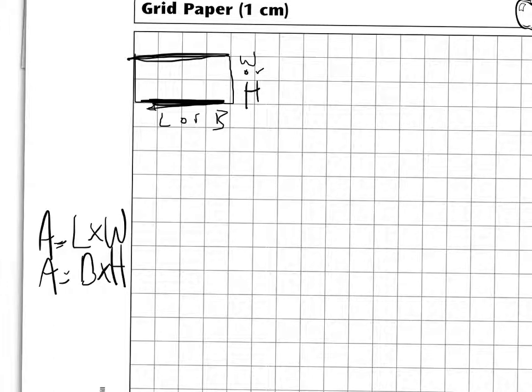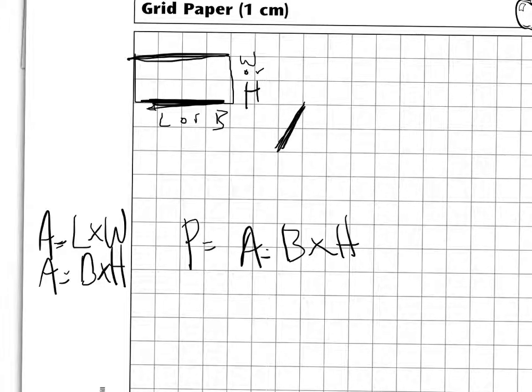For a parallelogram, the area would equal base times height. Okay? Because you care more about the inside of a parallelogram. Let me make a really easy one here. Okay, remember what I said yesterday about how when you measure, you want to measure straight up and down, okay, to find our height. The base is easy.